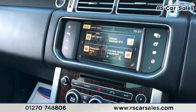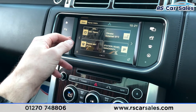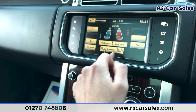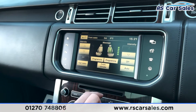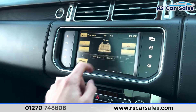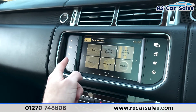In the center we've got a multitude of great features, including Bluetooth connectivity, satellite navigation, and we've even got a TV in here. If we go into the climate settings and front seat controls, you can see we've got the cooled functions, heated functions, and massaging functions. We can actually control the rear seats from the front here as well — rear climate and rear seats — both heated and cooled.